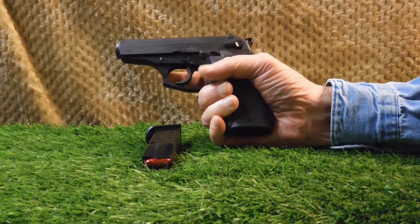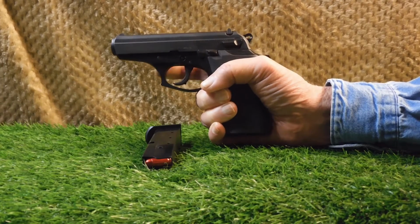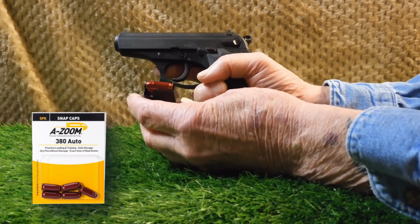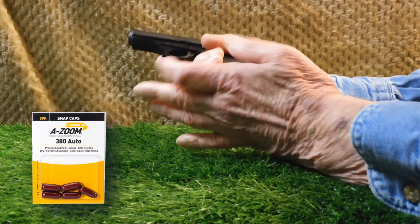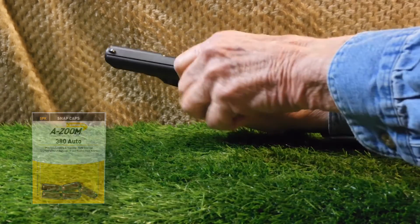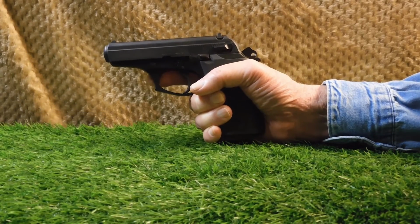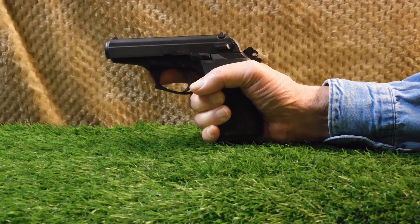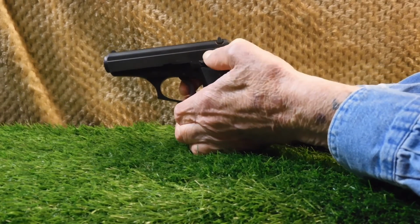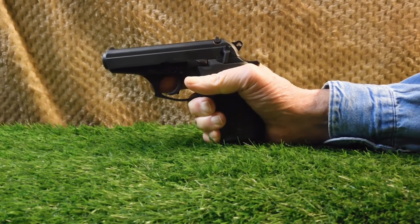Perform a function check by first pulling the trigger without a magazine inserted. The trigger should not cock the hammer. Insert 2 snap caps into a magazine. Insert the magazine into the frame. Ensure that it is locked into place, and then cycle the slide to chamber the first snap cap. Since the hammer is cocked from cycling the slide, press the thumb safety decocker down into the safe position. The hammer should fall to the rest position.